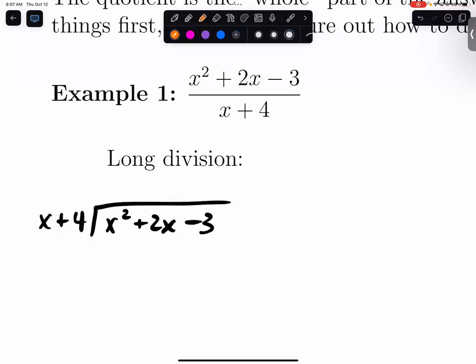What that looks like for polynomials is looking at how many times the leading term is going to divide into the leading term. So just look at those, forget anything else is even there for a moment. What's x squared divided by x? x. That's the first part of the quotient then. This thing goes into this thing at least x times, because x into x squared will go x times, right? Or this times this gives you that, if you want to say it that way. Okay. Then what?